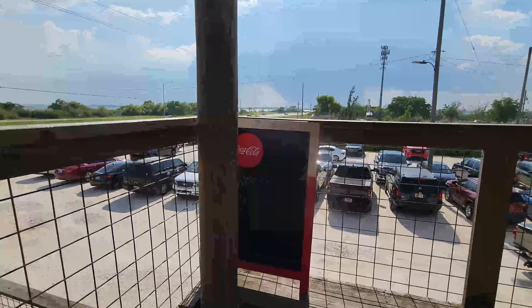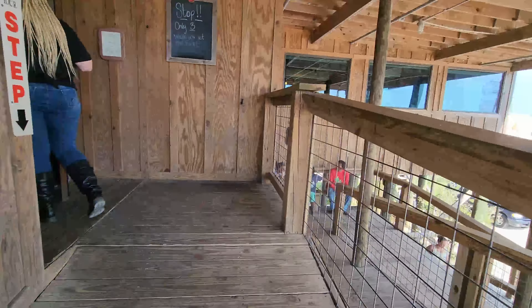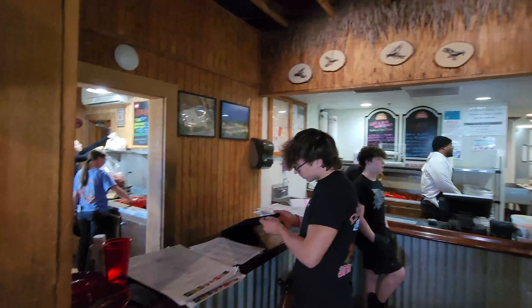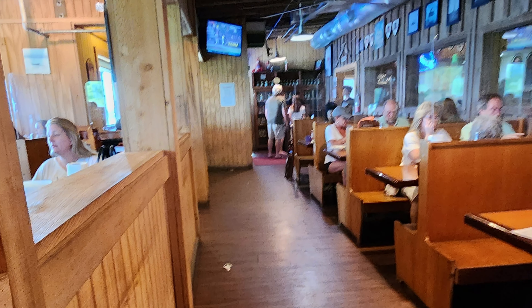You get a nice walkway to go all the way up to the top to get inside, so you do get a nice view of the area. There's a lot of interesting stuff going on outside. Inside, there's a decently long wait for a table, but fortunately they've got plenty of spots at the bar, so I'm going to opt for the bar because I don't want to wait around to eat. They have a pretty nice-looking bar in one of their dining rooms.